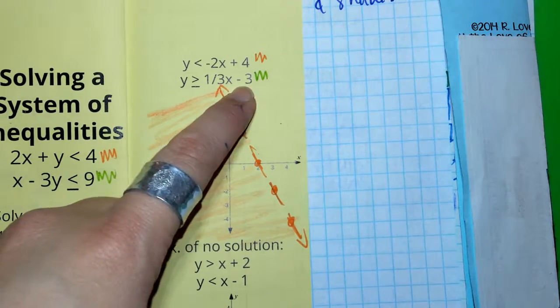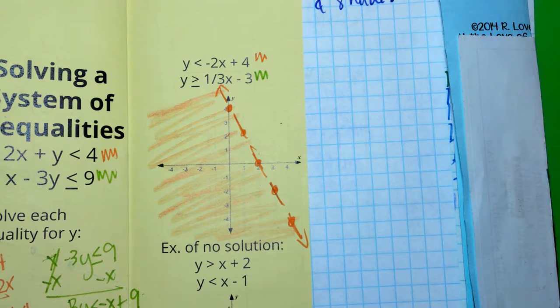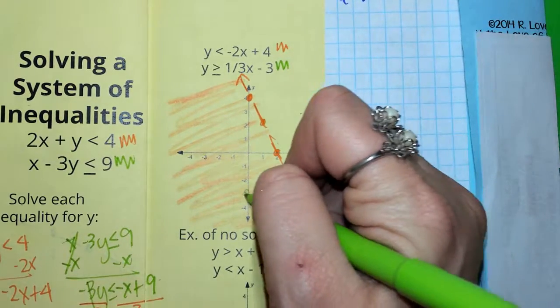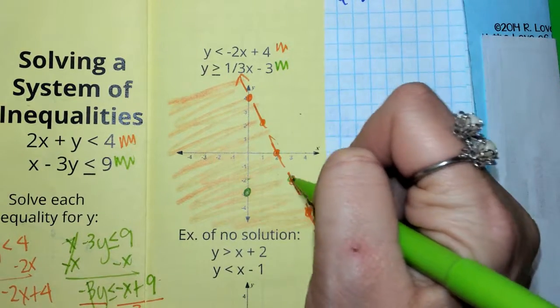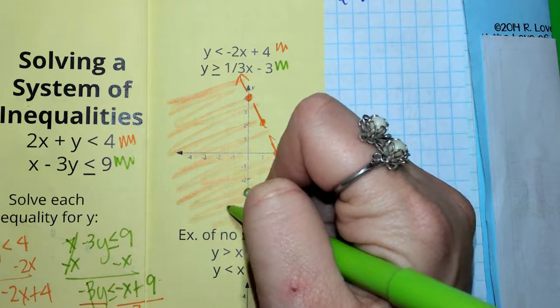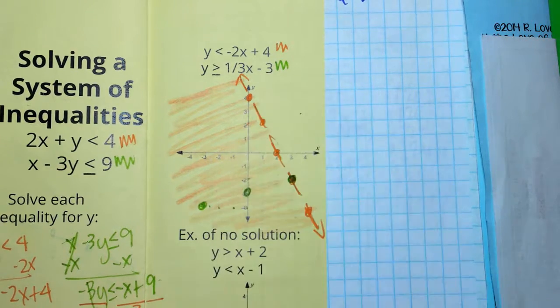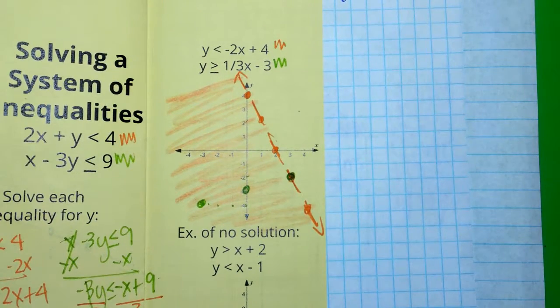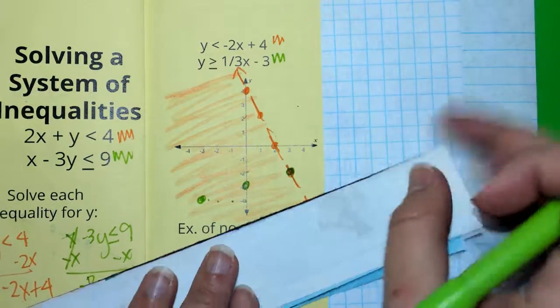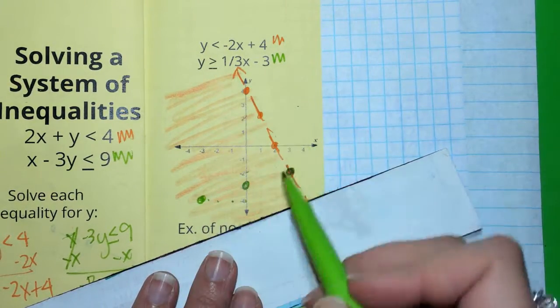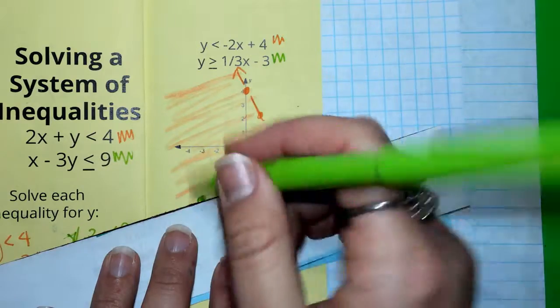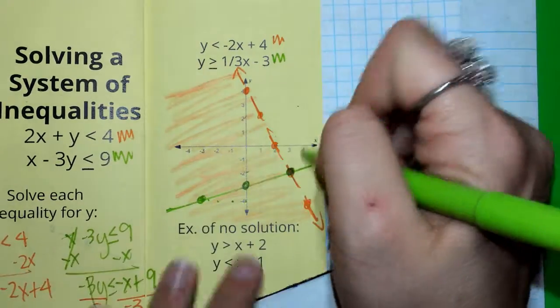All right, can someone help me graph this guy? Okay, tell me. You go down 3. And then? Go up 1 to the right. Fantastic. And then down 1 and to the left 3. Am I going to have a solid or dash line? Solid. Because it's 1/3 right there. You go up 1, right 3. You do have a solid line. Why do we have a solid line?